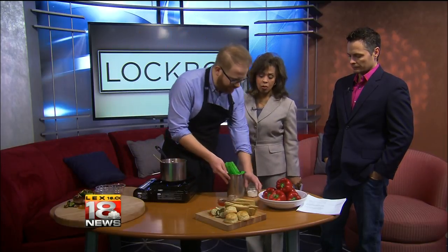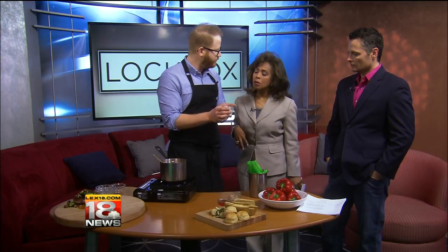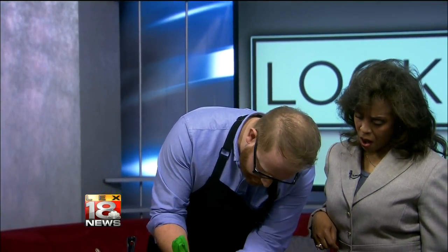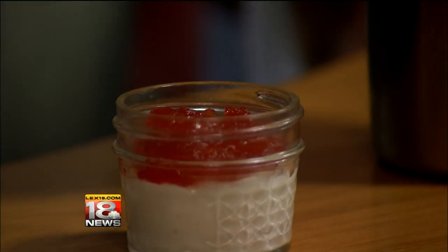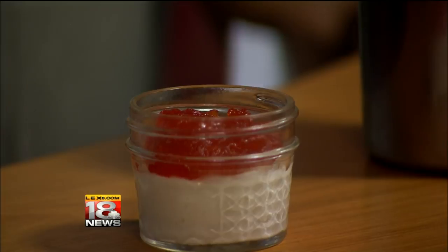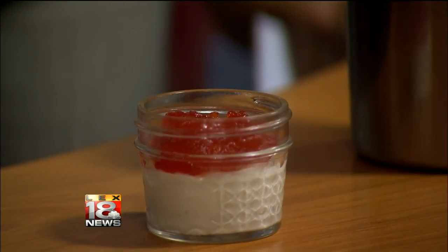I brought some more. When we're ready to serve in the restaurant, we go ahead and put it in piping bags. We've made a nice lemon cream cheese here as well, because that's how mom would have done it — she would have just put the cream cheese on the plate and dolloped it on top. We're going to pipe it right on top there. Look at how it looks — it does look like a jelly. How long does it take to coalesce and become a jelly? I pop it in the fridge after I bring it up. You boil it to activate the pectin, then let it go in the fridge and give it a day.